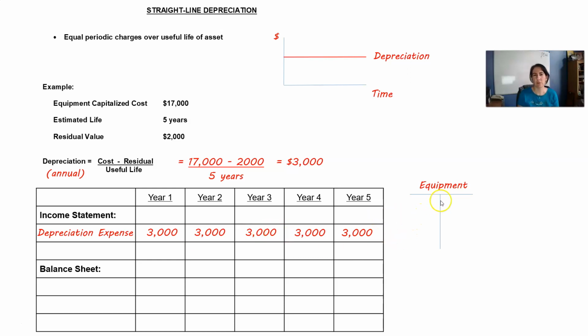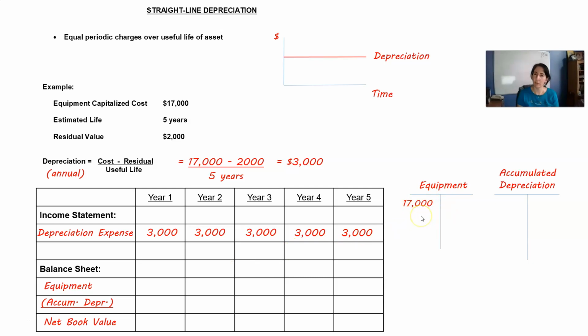But let's look at how this looks from the accumulated depreciation, the balance sheet side. So you've got this equipment, you know, I like my T accounts, and you've got accumulated depreciation. You've got $17,000 in the equipment. So here we go, the balance sheet has equipment in it, less the accumulated depreciation. So that gives you the net book value. Remember we talked about that in the previous slide. You've got the value of the asset minus the accumulated depreciation on the asset gives you the book value, what it's worth to you. So right now, the equipment's worth $17,000 to me because that's how much I paid for it.